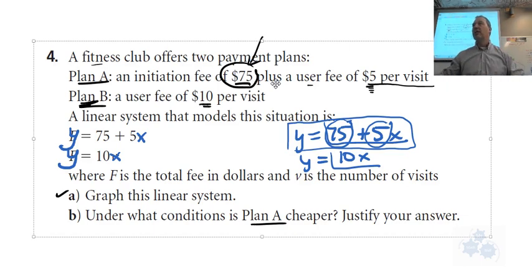I'm trying to gauge your faces here. You're all kind of looking like this. I don't know what that means. That means, this is so easy, I wish you'd move on. I get this. Or, I'm thinking about sleeping right now. I just want to be in my bed. I'm not sure. What does that look mean? Oh, now we're smiling. Okay.